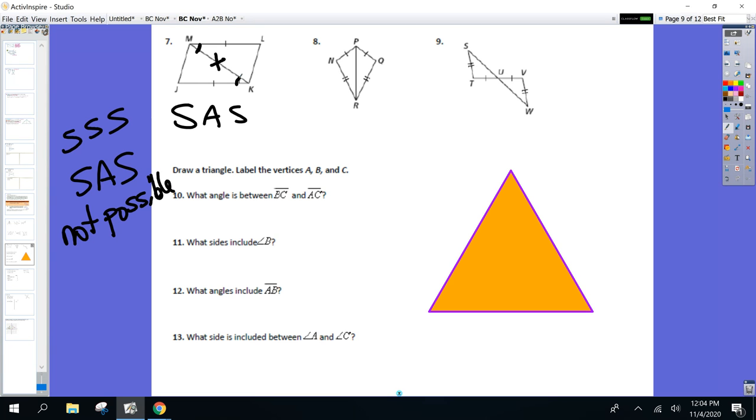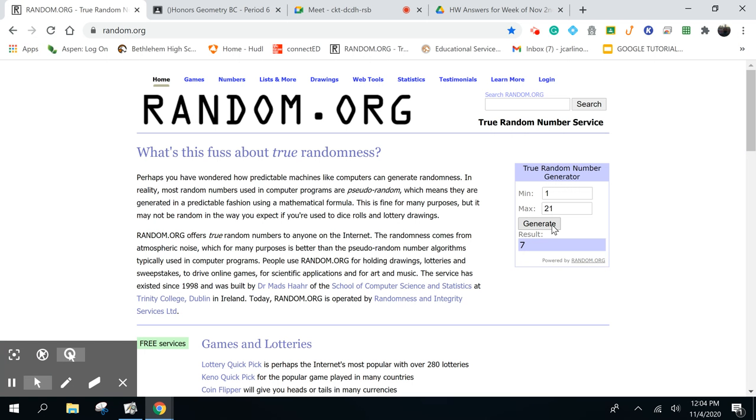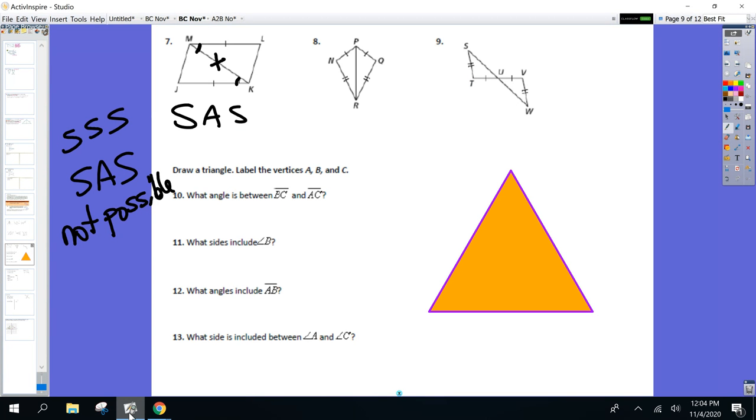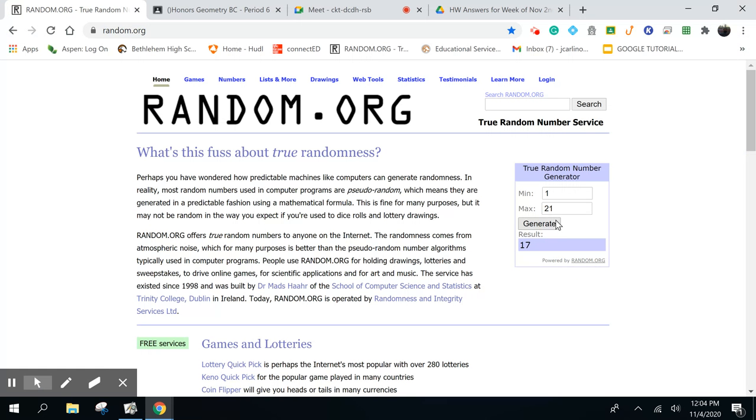Number 8, I give you two pairs of congruent sides. First thing I'm always going to ask you, can you put on your own markings anywhere? Can you mark anything that you know is congruent? Tyler, can you mark anything? Yes, you can mark PR as a shared side. There you go. I got a reflexive side, PR. I can mark that. All right, now what do I have? Side, side, side, side, angle, side, or nothing. Liam, what do I have here?